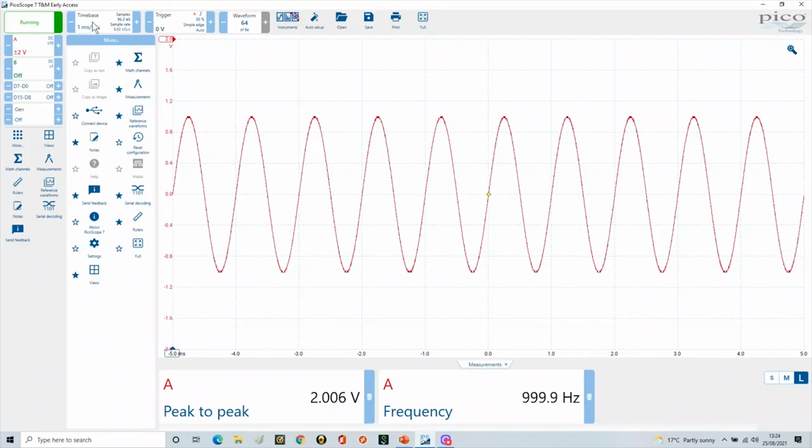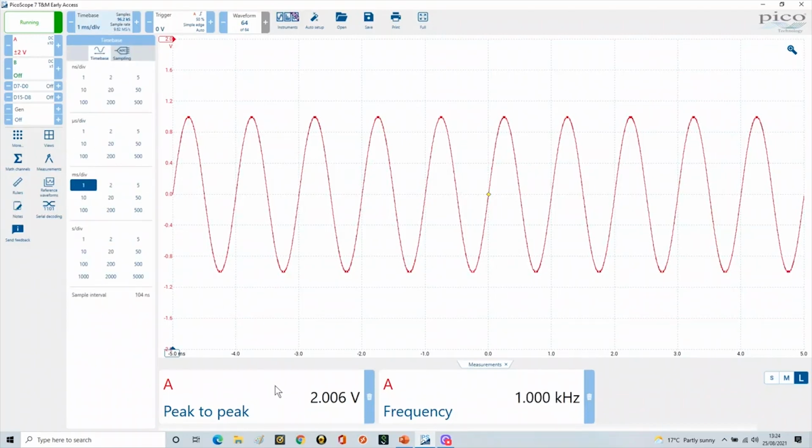But what I'm really interested in here is the peak-to-peak voltage and what's happening with that, and also the time base, so I can see this signal and you can see what's going on. I'm not going to split my screen this time, because what's really interesting is when I change the frequency on my signal generator, you'll see this change, and equally you'll see the display change. But what we're interested in was what's happening with this peak-to-peak voltage.